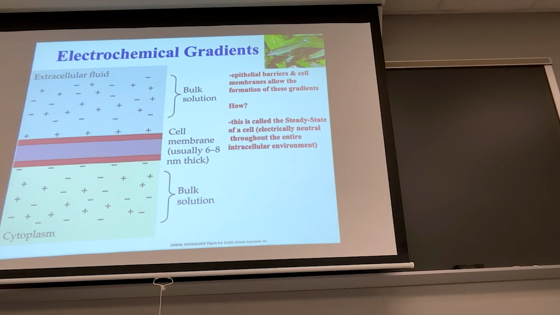So what's going to drive all this is the electrochemical gradient that we've talked about 1,000 times, right? As we know, all cells have a slightly negative intracellular leaflet on their cell membranes and a slightly positive extracellular leaflet, driven by leakage channels and the sodium-potassium pump. So before you dive into this stuff, make sure that you know that. You can write it out. It makes sense to you so that you can take the next step, right? Without that foundational information, it becomes really confusing.